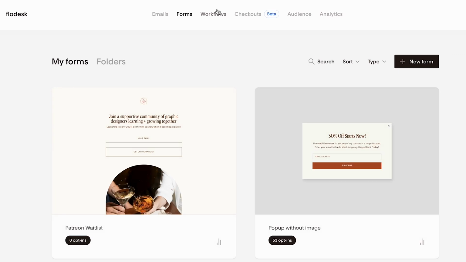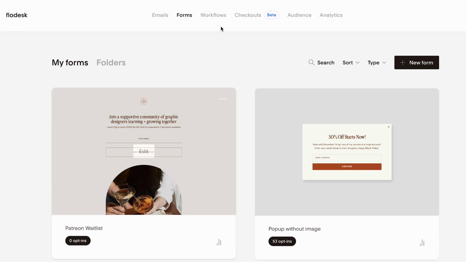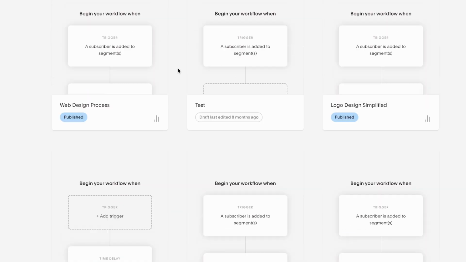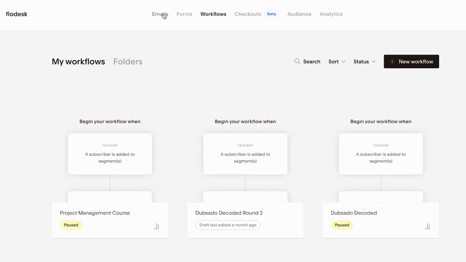Another tool I want to mention is Flowdesk, which is what I use for my email marketing. This is where I collect all the emails, create my email list, and make all my forms that pop up on my website. I also have some workflows in there so that I can sell the courses, provide information, and connect with everyone that is interested in the courses on a more personal level.